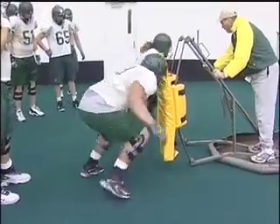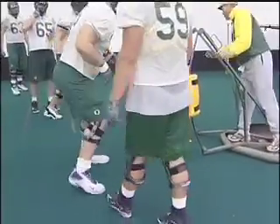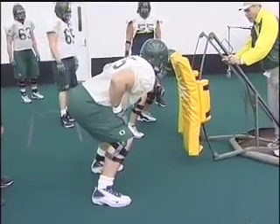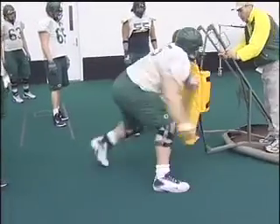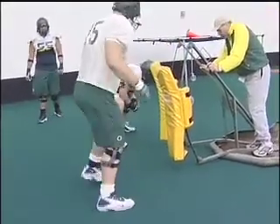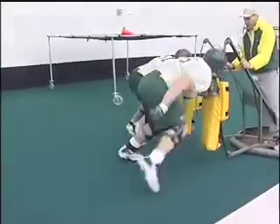What I don't want to see you do is roll the shoulder. Now we're just taking a two-step approach right here. The kids are offset with their chin over the outside edge of the corner of the pad, and we're going to step with the outside foot first and make contact on the second step. Teaching any kind of drive block, I firmly believe that contact should be made on the second step.